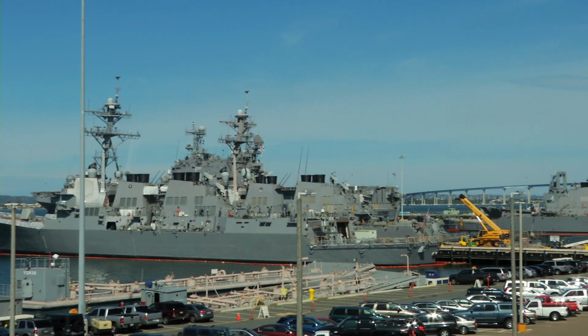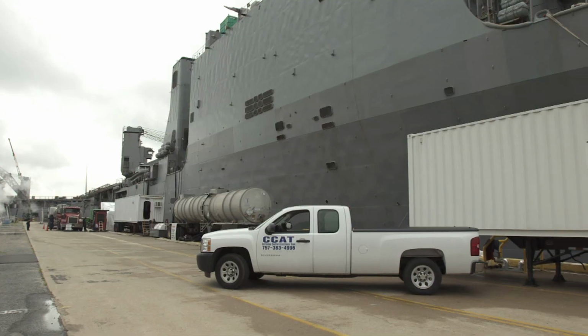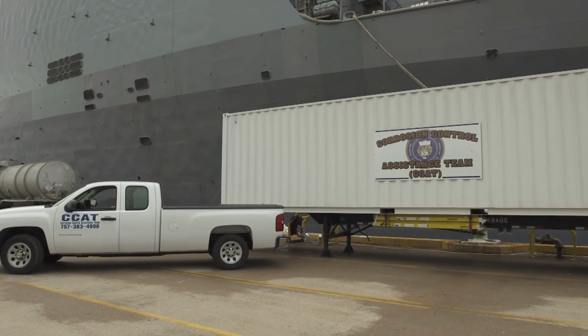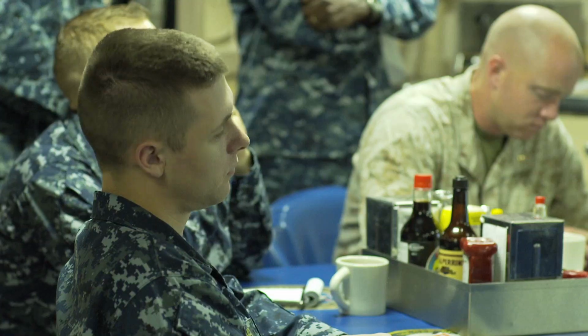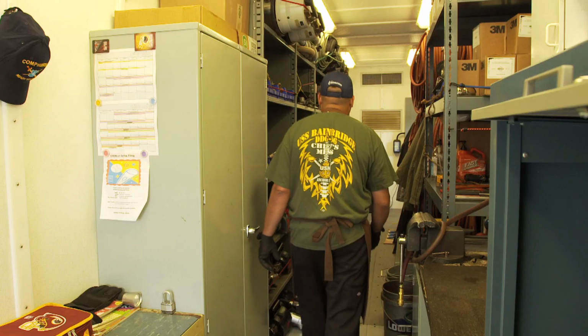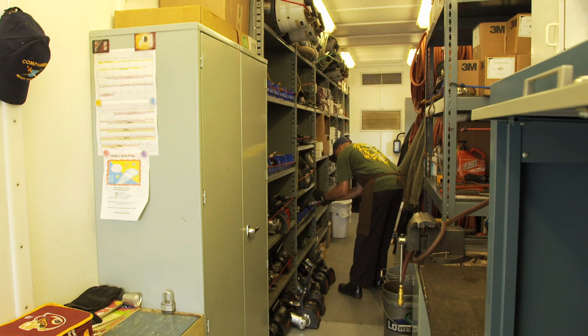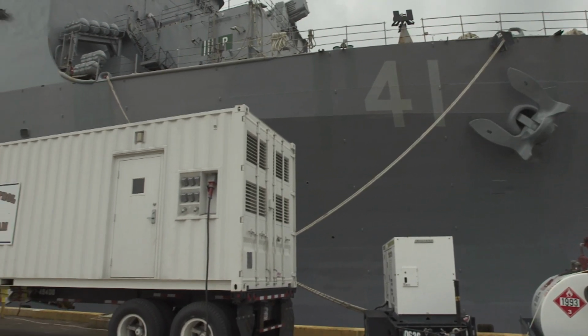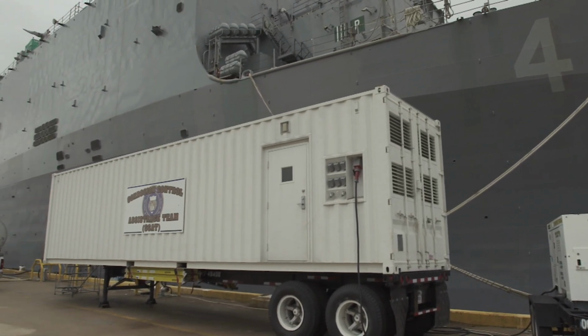I mean, it varies depending on the amount of ships that are in availability and the number of ships that can remove the items. Mitigating corrosion is a constant process, and corrosion control assistance teams, or CCAT, are tasked with providing technical expertise, tools, and training on board ships. CCAT's mission is to come on board the ship, train the sailors properly on fighting corrosion, providing them the best tools on the market to mitigate the corrosion, which is a very big issue for their mission state of readiness and for the ship to meet their expected service life.